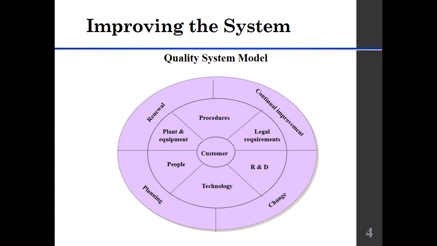A quality system model that you can see on the screen focuses on the customer and includes the dynamics of continual improvement, change, planning, and renewal. Continual improvement is necessary for a company to learn and grow. Companies that are unable to adapt find themselves with stagnant cultures and labor forces. Many managers, on discovering that their organization has reached this point, believe they must resort to draconian measures such as layoffs and organizational re-engineering to achieve change. If they had pursued continual improvement and learning in the first place, they might not have reached this juncture.